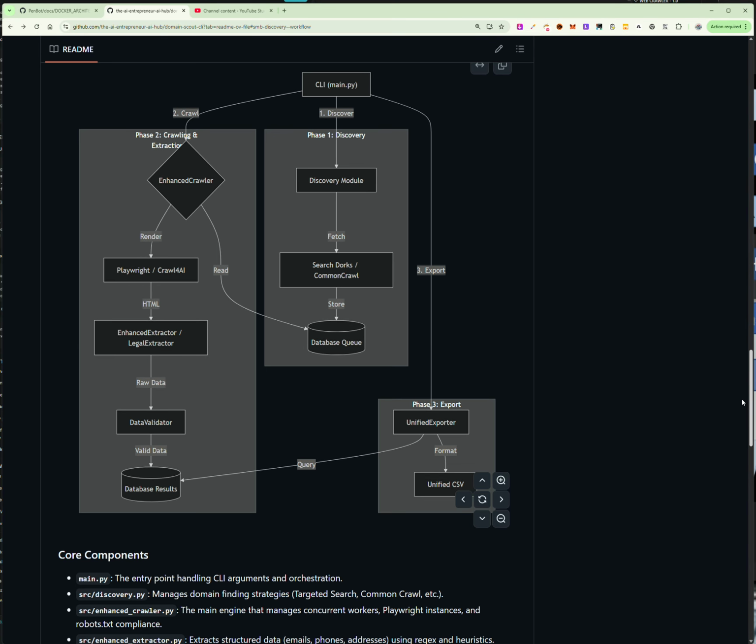So the client wanted the system, for each site it was able to discover, to go ahead and extract this particular information. As you know, extracting this kind of information from any site is quite tricky, especially if you're doing it in mass production.